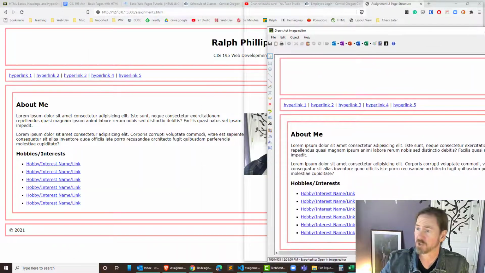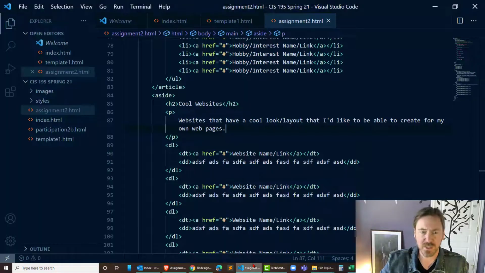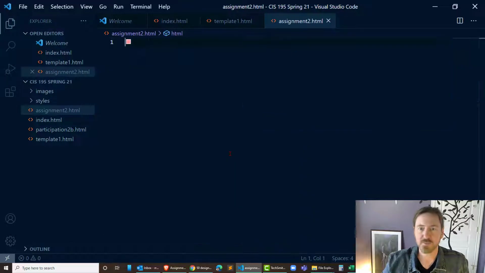I'm going to move this picture off to the side to my other monitor so I can kind of eyeball it. Because what I'm going to do here with this page that I just created is I'm going to head to my code editor and I'm going to select everything in the markup and delete it. And that saves my page. Live reloaded. Okay, that's cool.